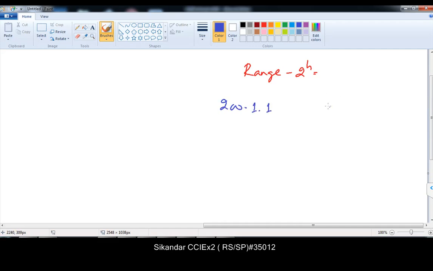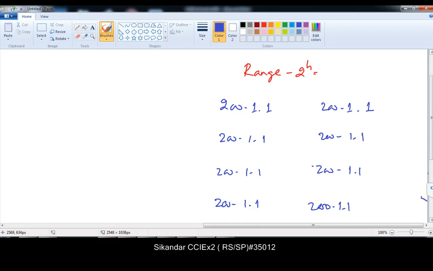Whatever C class, the calculation remains the same. So the first 3 portions are going to remain the same: 200.1.1 in every row.